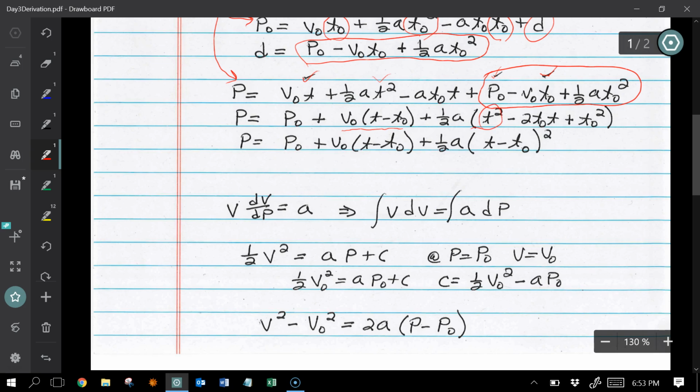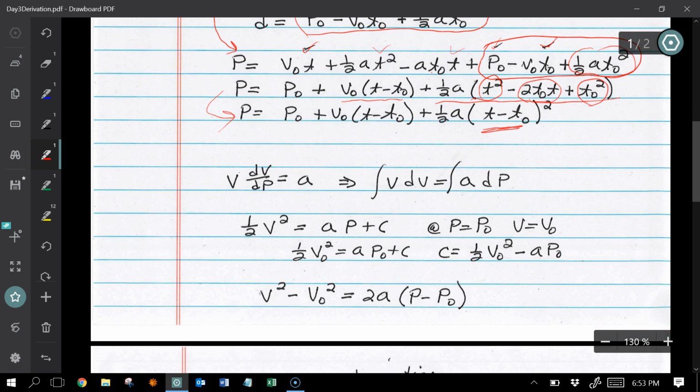And then there's a minus, if you pull the 1/2 out, it's 2, minus 2AT0T, that's this term. Got that one. And then there's this term that's left over. The 1/2a gets factored out, and you're left with the t0 squared. So if you look at this term with the 1/2a business, that's just the square of the negatives. So this thing will reduce to this one. All right, so that's the second equation that we're going to use.